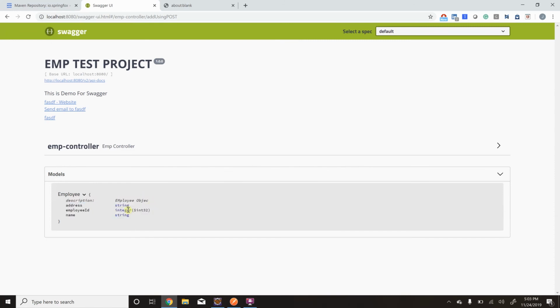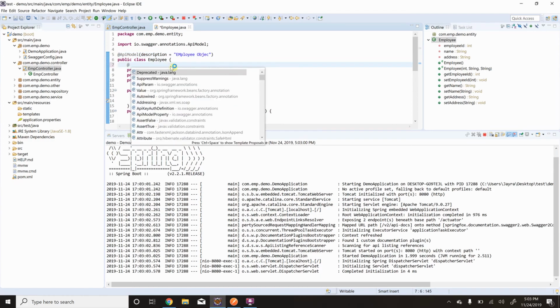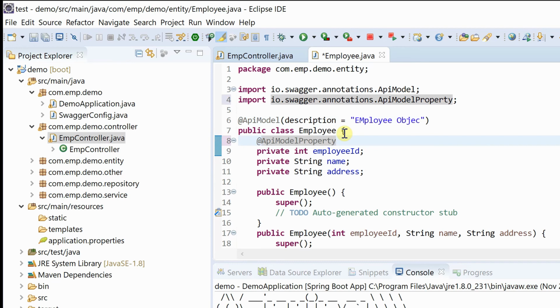And if you want to provide the description here at the field level, you can provide it with another annotation, which is API model property, and here you can specify something like this.